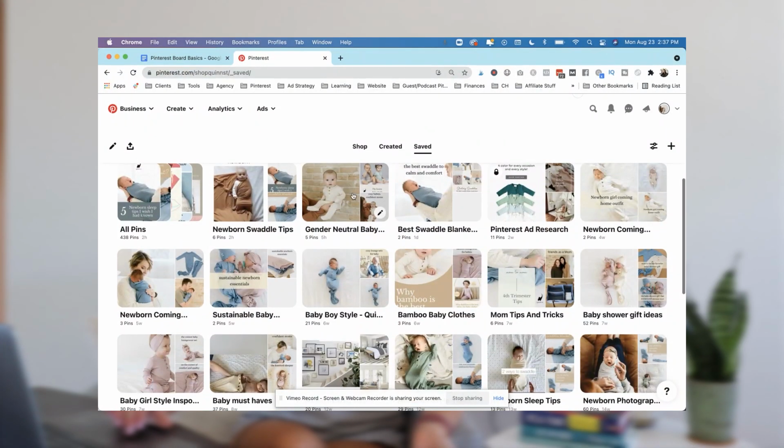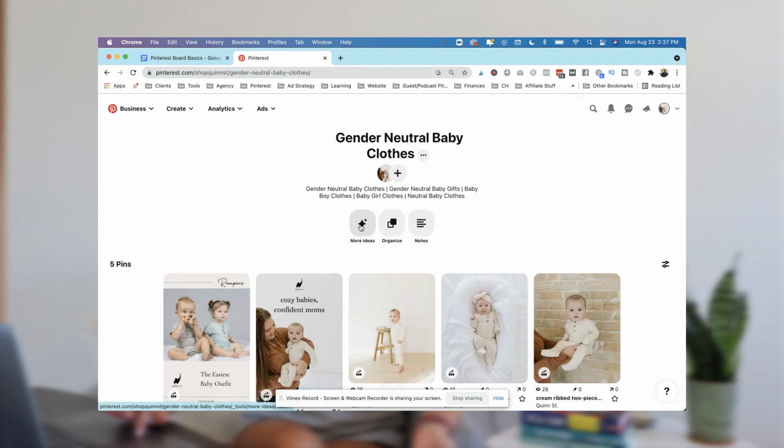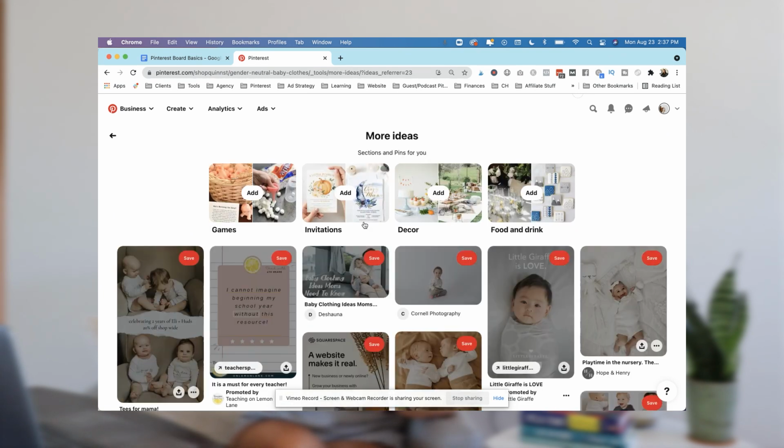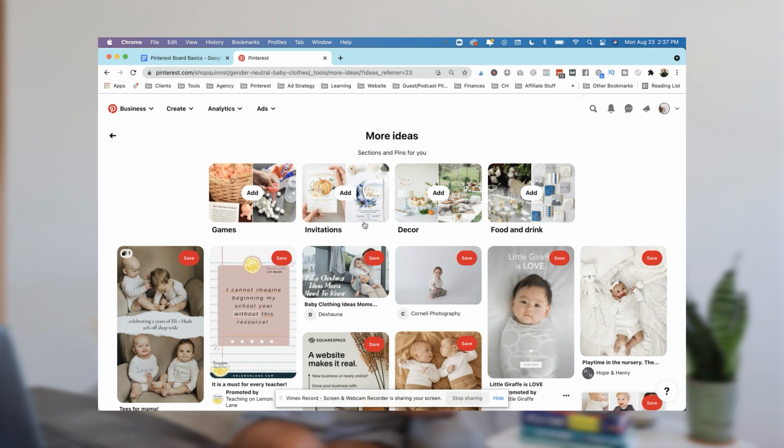If you want to pin other people's content, all you have to do on Pinterest is just go to the actual board. So open it up, then click the More Ideas section right here. That will open up content similar to your board. As long as you've done your board SEO correctly, it should go out and find very similar content. You can go ahead and add other people's content to your board if you would like to. It does no harm, okay? You can pin other people's content to your boards. The other alternative is just going ahead and creating a handful of your own pins that are highly relevant and on topic and pinning those to your board right away.